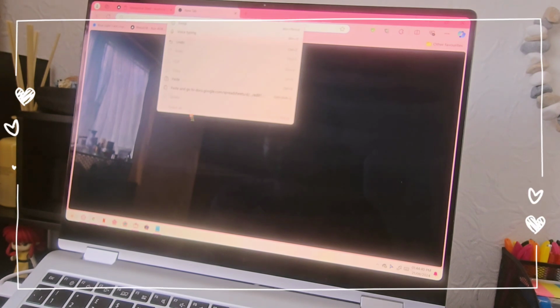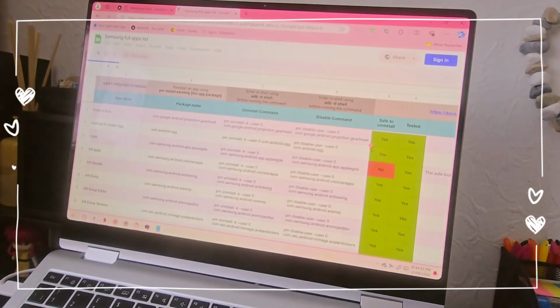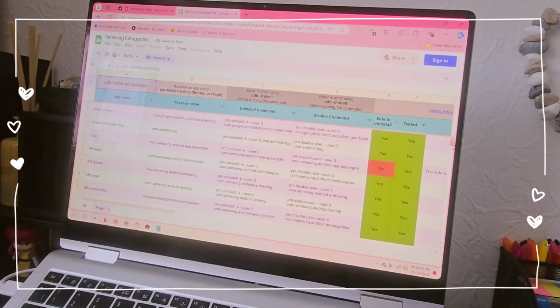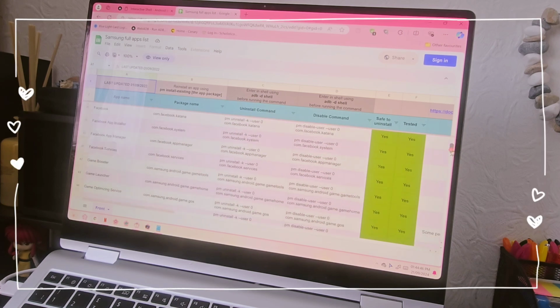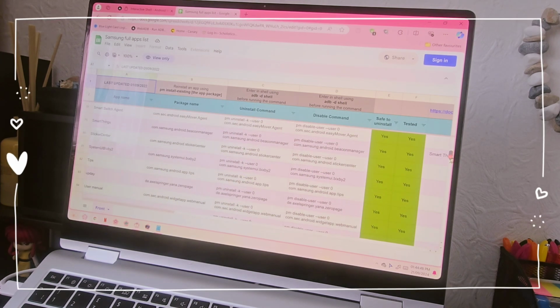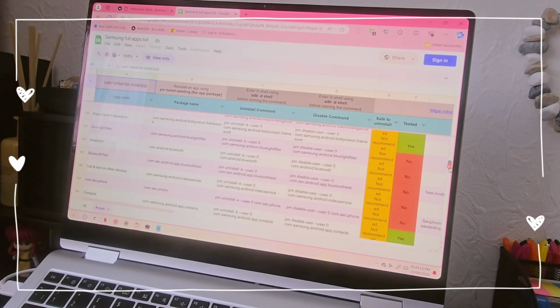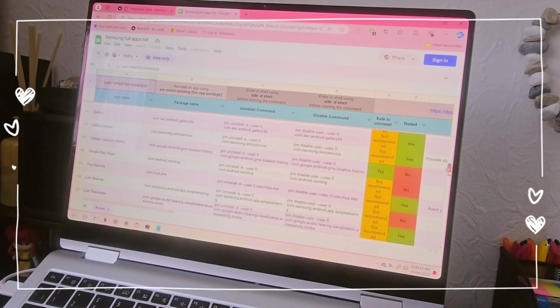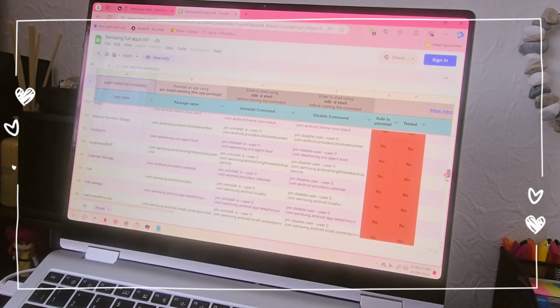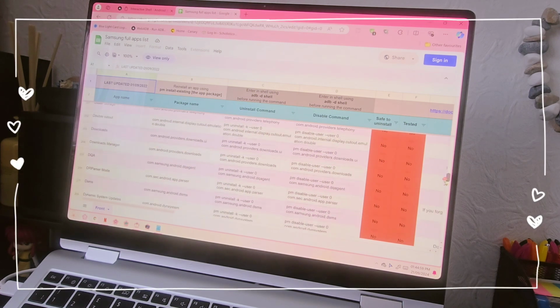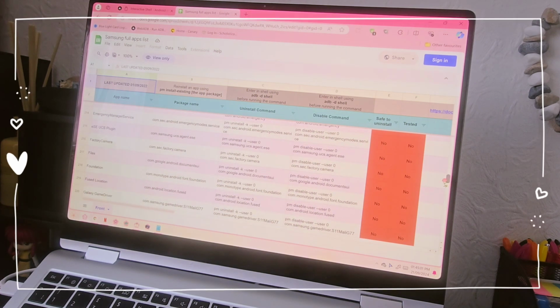I do have a spreadsheet that I found via Reddit, and this spreadsheet highlights every single Samsung app that is pre-installed. You can refer to this spreadsheet to check whether specific apps are safe to uninstall. And if not, it's best to just leave it as is.